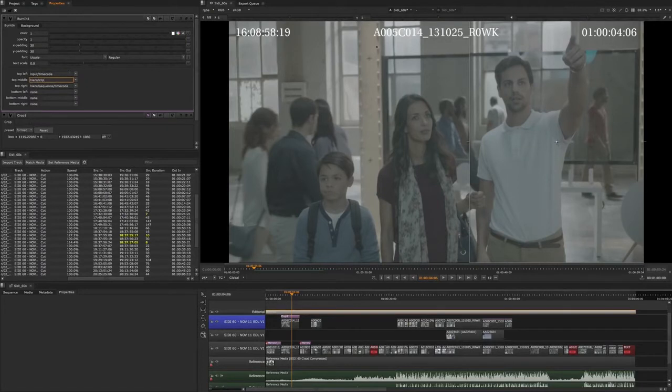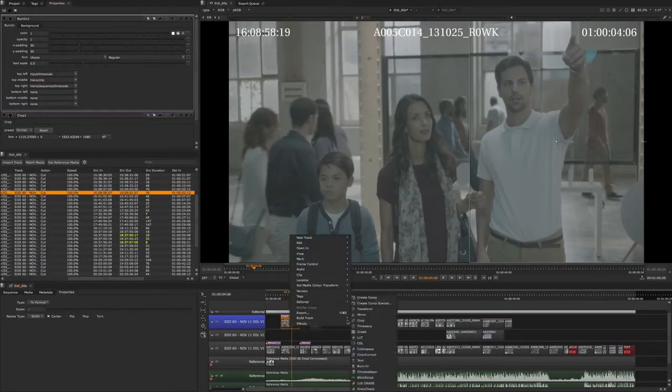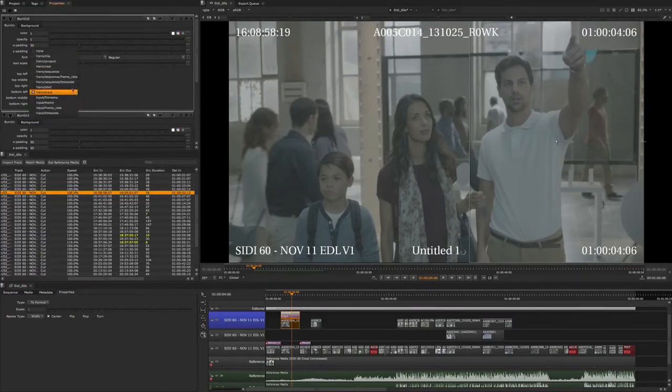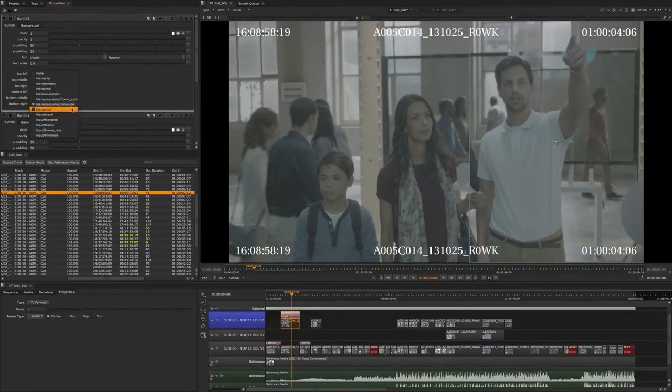So it gives me my hero clip and where it is, and then I actually add a separate burn-in for the one here, and that one obviously now the top bit is overriding, so I want the top to be none, none, none, and at the bottom again my input clip timecode and my clip and my timeline timecode.